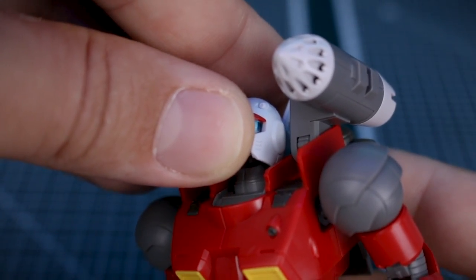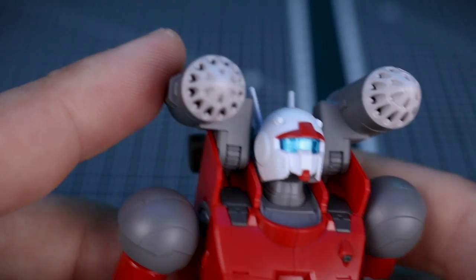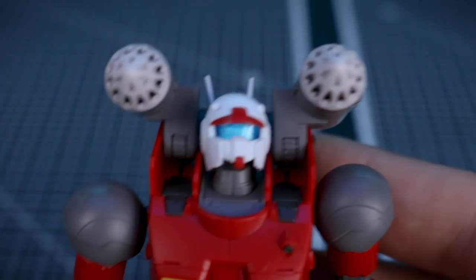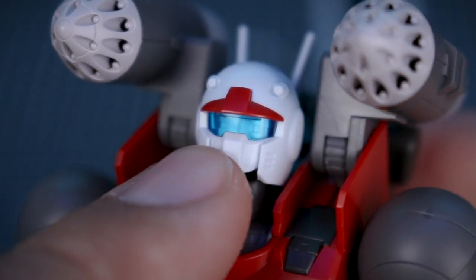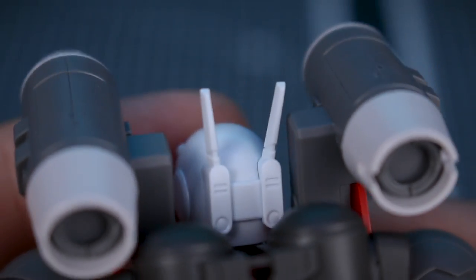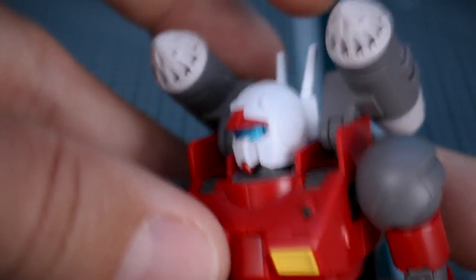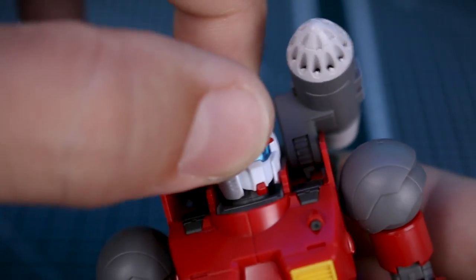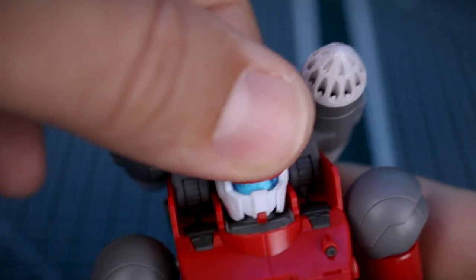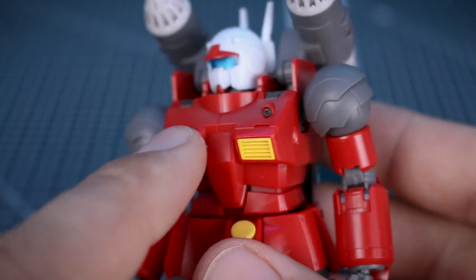Looking at the articulation: the head will point all the way up, which is important for the laying-down cannon-firing pose, so that neck joint is pretty good. You'll notice there's no sticker behind the visor, but there is some detail in there — painting that in with silver would look quite nice. The head can also turn left and right pretty well despite the side torso parts sticking up near the head. There's a really nice detail here with the Vulcan as an actual separate piece poking out through the torso. In the torso section, we have a really nice ab crunch to the front, and you can also bend side to side and rotate.